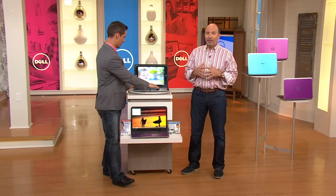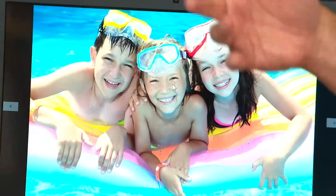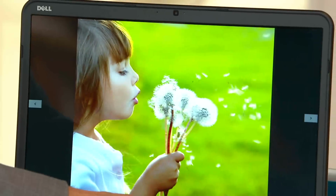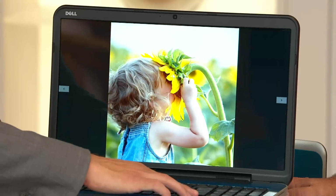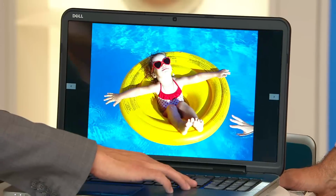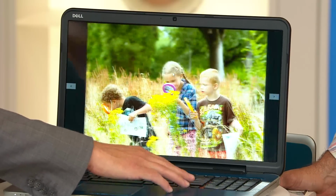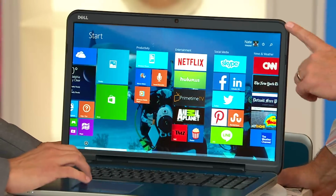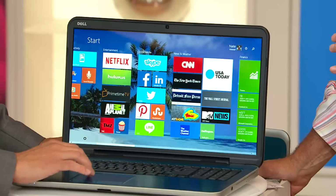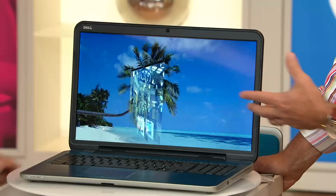Let's face it, we live in a computer world. The world is smaller because of computers, because we can talk to someone on the other side of the planet with that webcam. If you have relatives on the other side of the world or the other side of the country, and you want to talk to them, you want to see them. Maybe you have grandchildren who are growing up on the other side of the country, and you get to see them once a year, maybe. Well, with the webcam, you can see them several times a week, if not every day. Say hi to them, ask them how their day was at school.